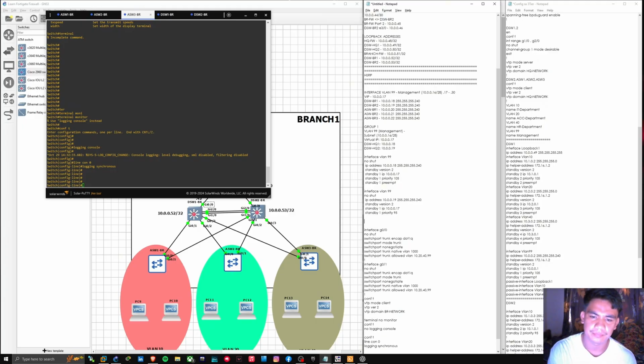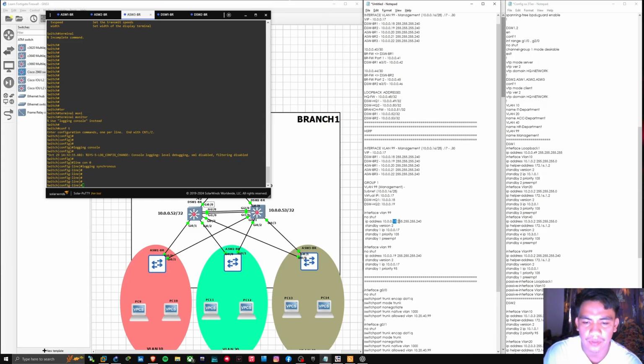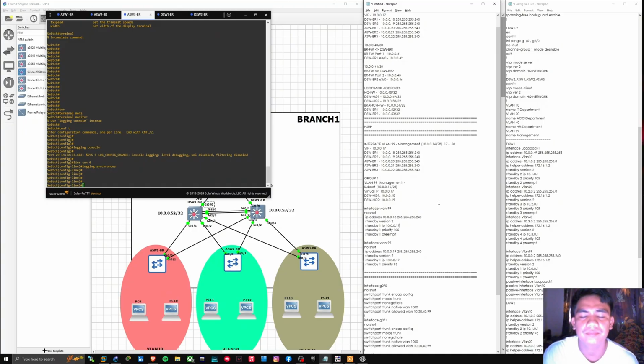Here, this one. So I have to configure interface VLAN 99. It has an IP of 18, and the standby, the virtual IP to be used is 17. Okay.